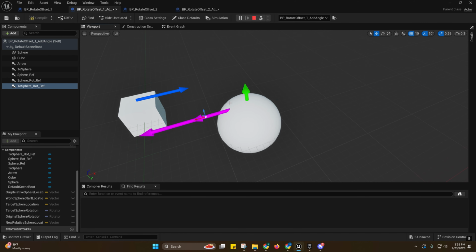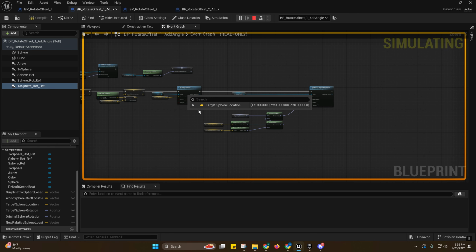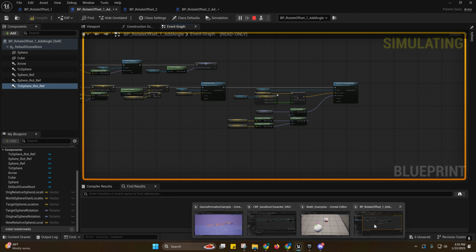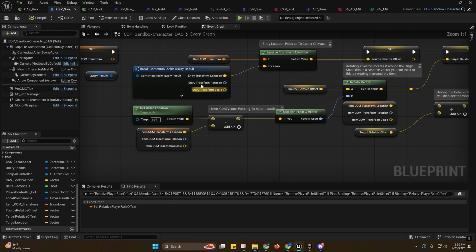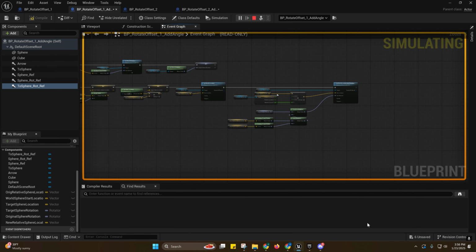That means the way that this purple arrow moves right here will represent the rotation. It'll represent the entry transform rotation here. Okay.